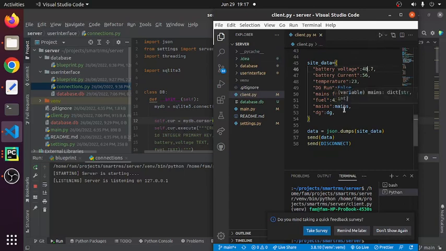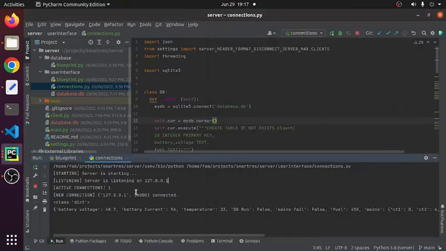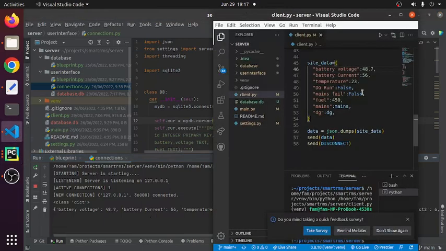As you can see here, new connection, and this is the data that has been received. Battery voltage 48.7, battery current 56, temperature 23. This information is coming from the client, which is the BTS.